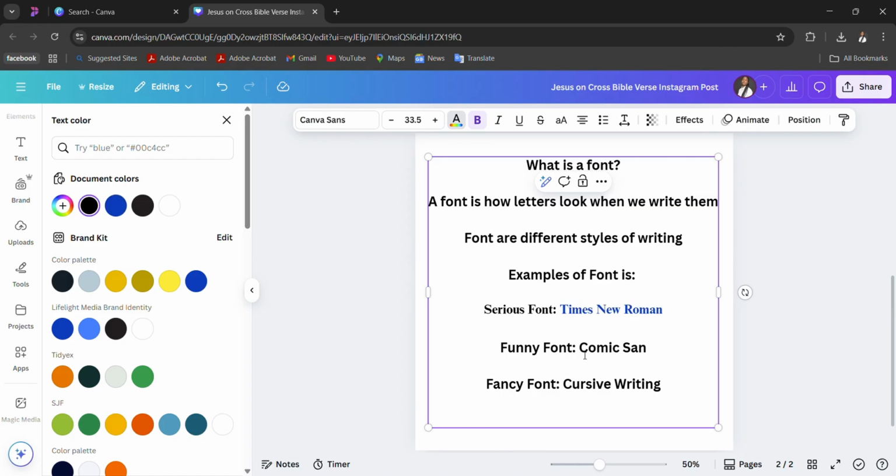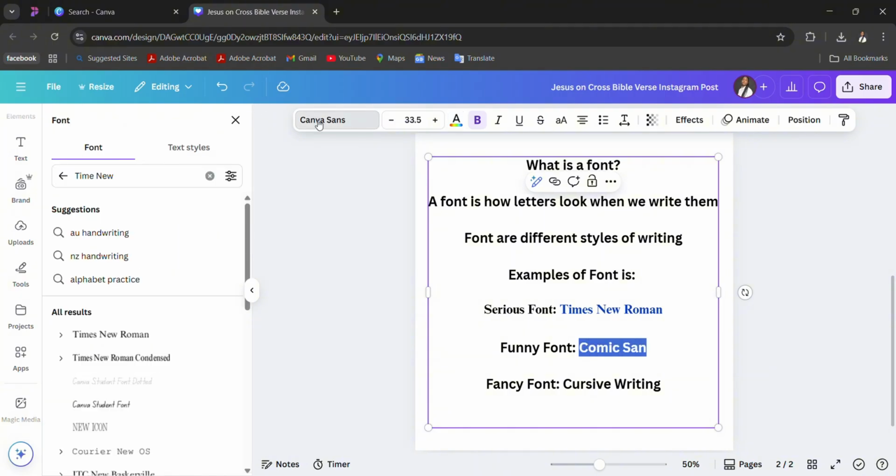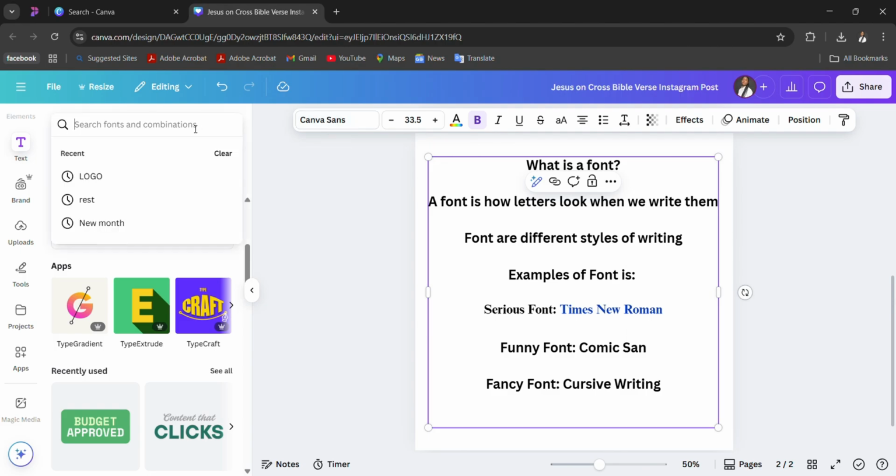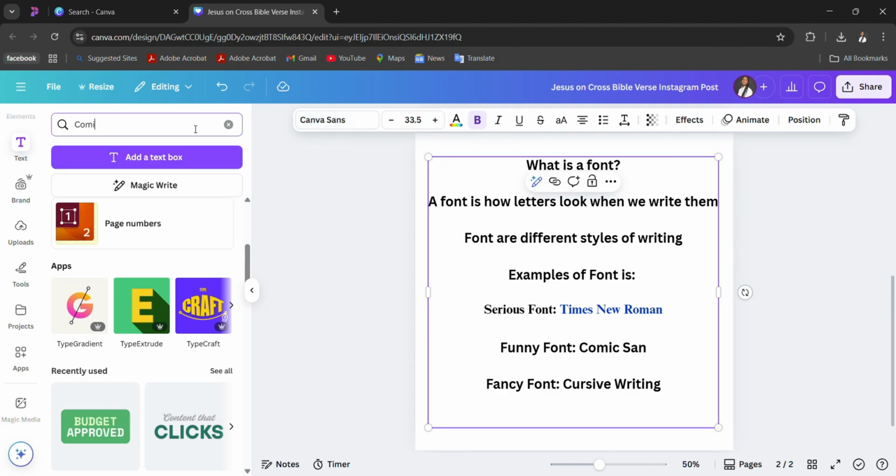So this is the Times New Roman font. Now let's go to Comic Sans, because they are all different fonts. You click on these features again, and then you type the font Comic Sans. One of the things I do is, let's say I want to design something for church, or for a marketing organization, or a tech company, or a cream or beauty company, whatever it is, I could simply go to ChatGPT and say, hey buddy, I want to design something like this, can you give me the fonts to use?